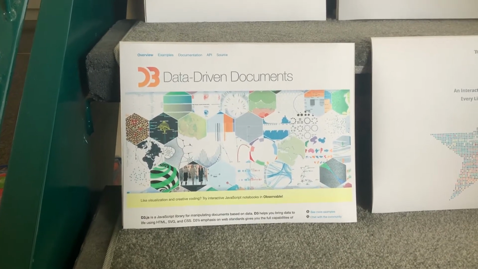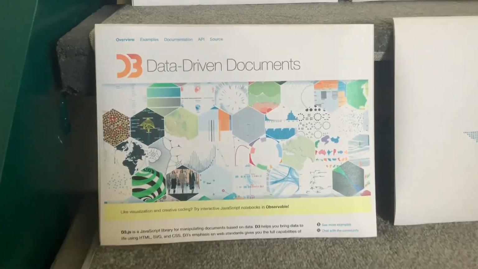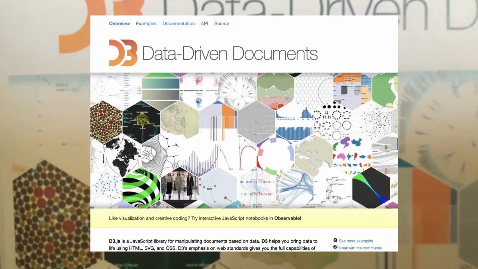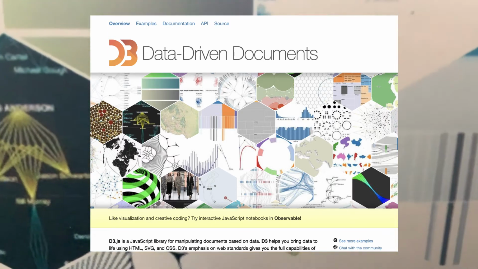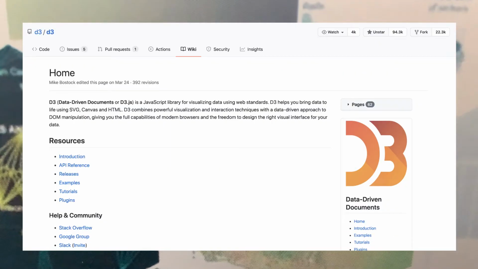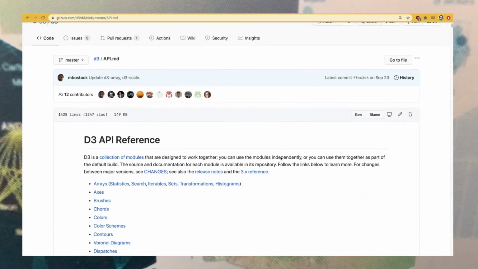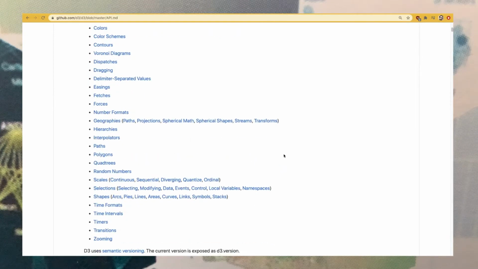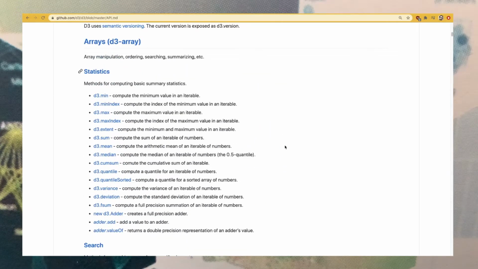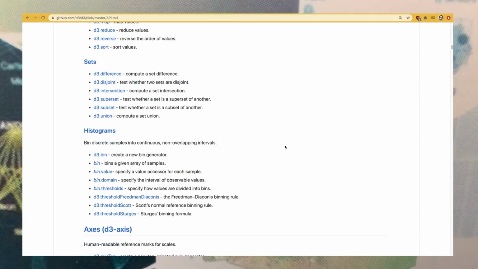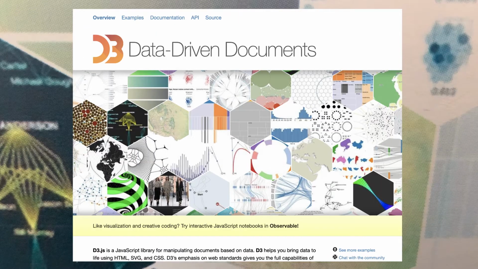So let's start with the homepage itself. You can get a lot of the places you need to go from the homepage. There's examples, there's documentation and API links. But let's just quickly, since we'll get into the details of all of that as we walk these steps, do a real brief overview of what D3 is and isn't, because for anyone coming to it, you might easily think that, oh, it's a charting library.